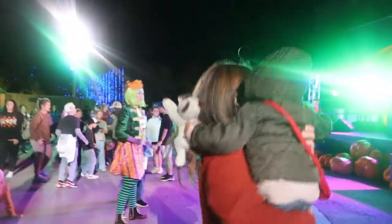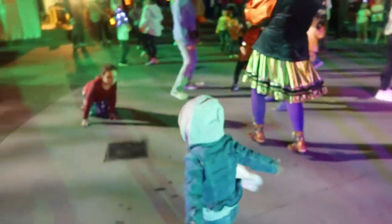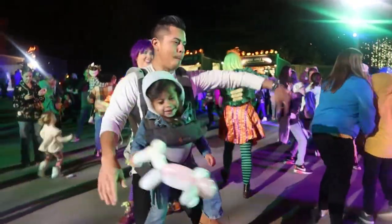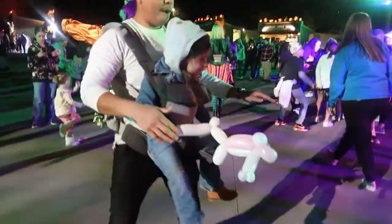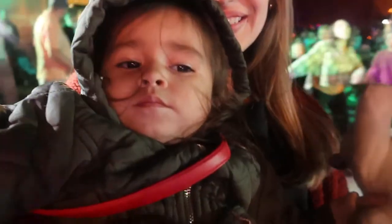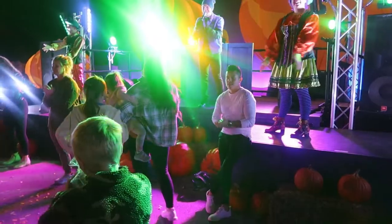And that part was actually unexpectedly the most entertaining thing, I think, of the entire trip. Roberto volunteered himself to do a dance-off with other dads, moms, and kids. And as you can see, I was not expecting it at all. And I'll let you see what the result was of that, because it was very cool.